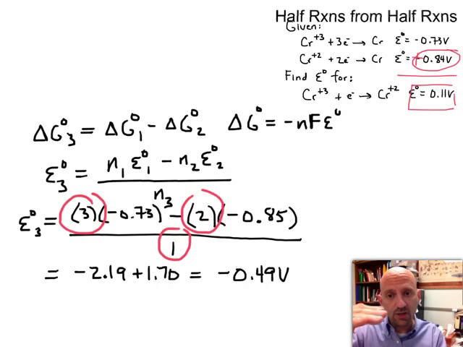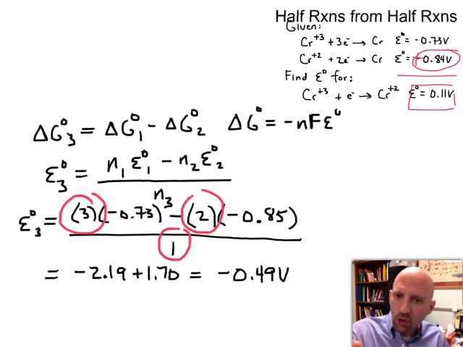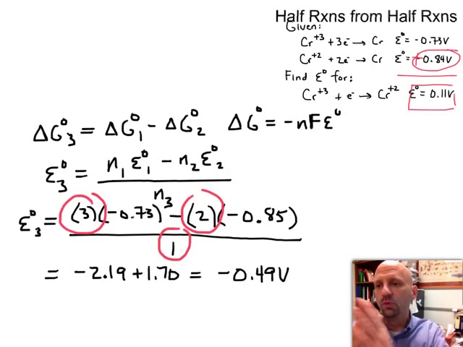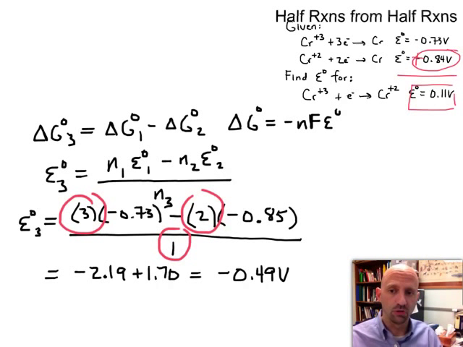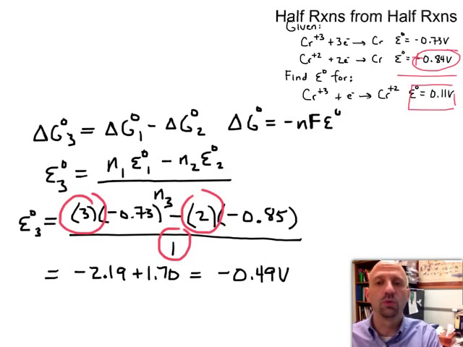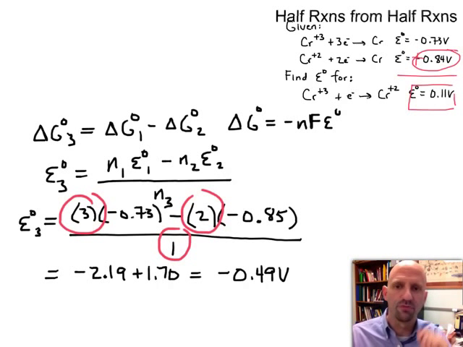Here in the second type of equation, I've combined half reactions to get a new half reaction. So the electron, in this case one electron, the electrons don't factor out. So I actually have to do this more rigorous, more detailed delta G equals minus NF squiggly E calculation. And we see here now we get the right answer when those electrons don't factor out. So pay attention to what kind of a cell calculation you're doing here. Half reactions to whole redox reactions or half reactions to new half reactions. Pay attention, because one, you get away with not doing the free energy version. The other one, you must do the free energy version.